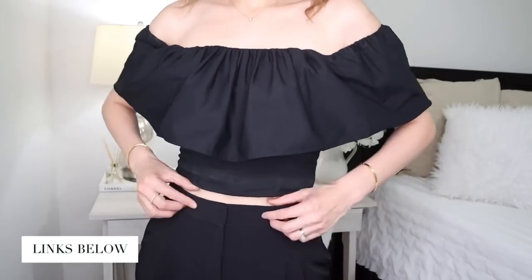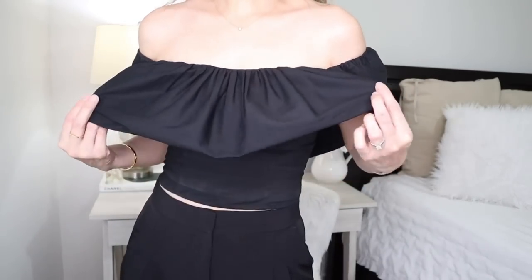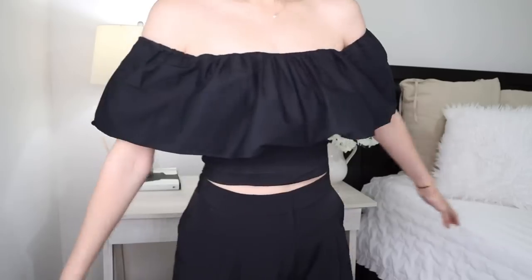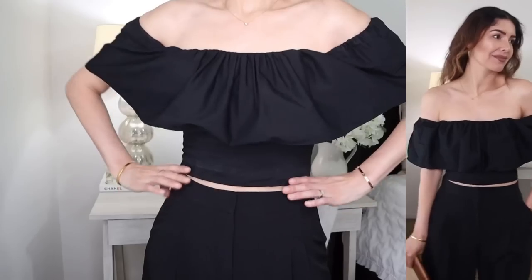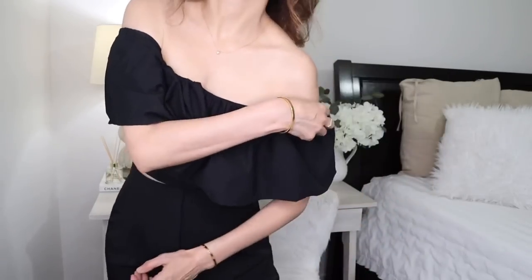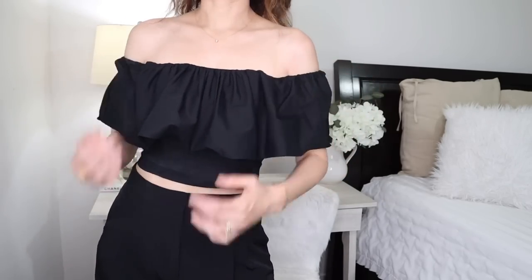The first item is this beautiful top I'm wearing. It's really cute — it's off the shoulder and on the short side. It has this ruffle and is safe enough to wear without a bra. I feel really comfortable. It looks really cute with high-waisted jeans, high-waisted skirts, or shorts. It's very summery, looks really feminine, and I love it.